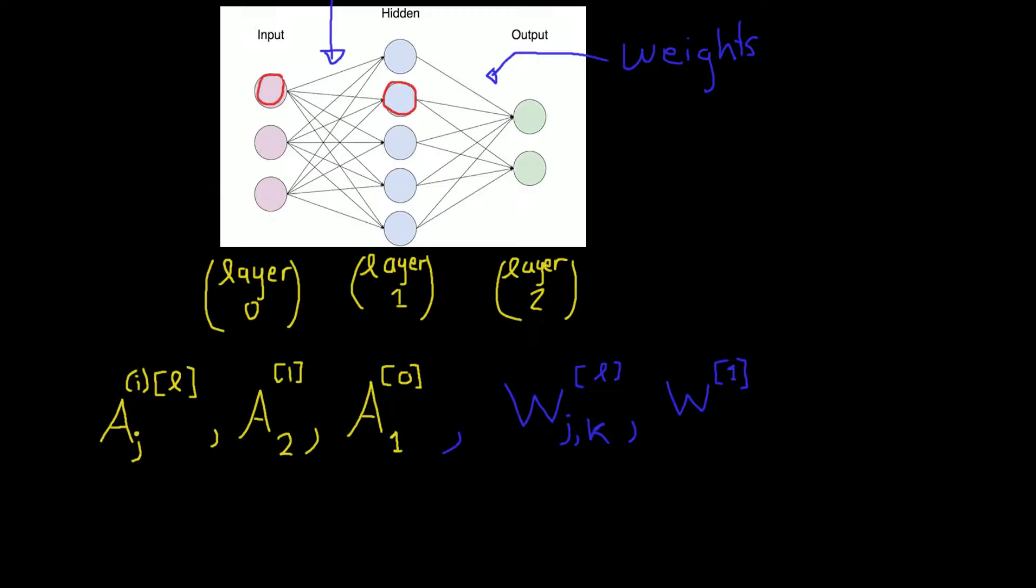And also, if you write, let's say, J equals 1 and K equals 2, then what we're referring to specifically is the weight or the edge from node 1 to node 2. So this one. Okay. So now that we have some idea of what notation we'll be using, let's do a quick example.